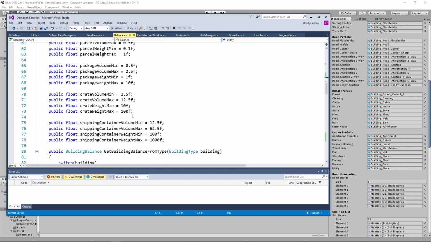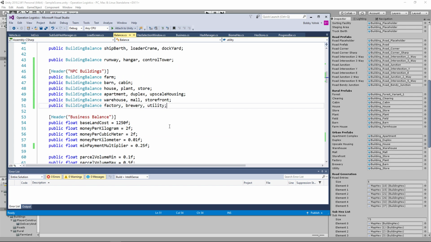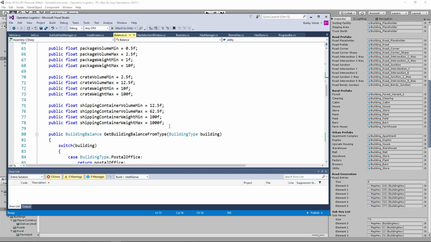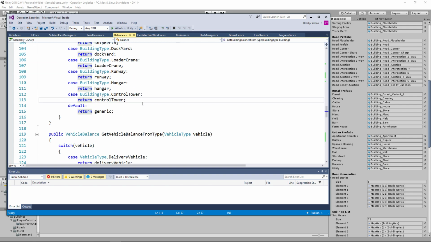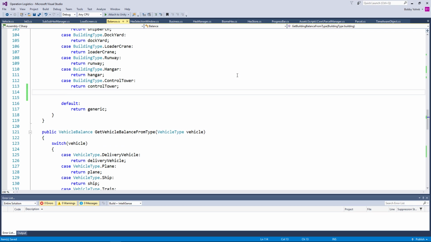So there's our NPC buildings there, and we're going to need to be able to return these as well. So there's that. So I guess we can get started on that. That's going to take a little bit of time.